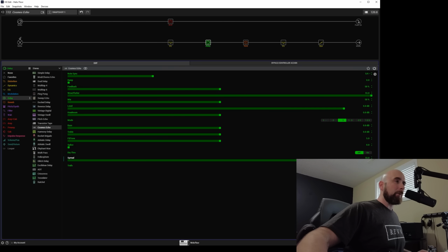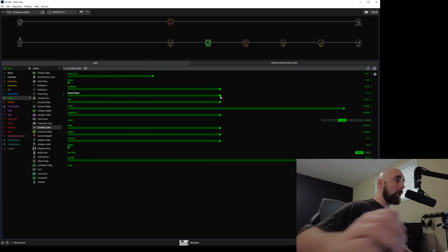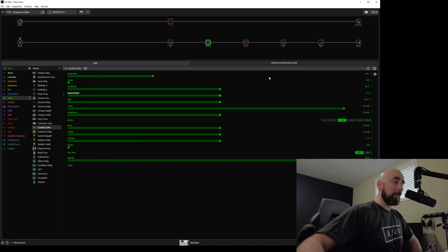But there you should be able to hear them kind of move around a little bit more width in the stereo spectrum. Okay, now let's come back to the controls that we kind of skipped over.